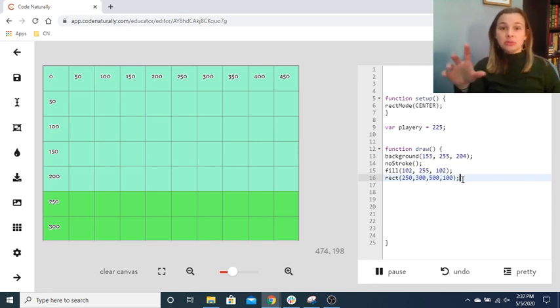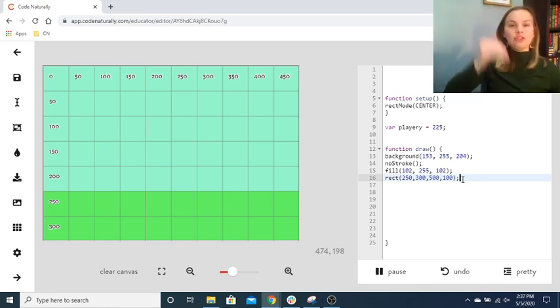And the reason that we do the player's y value is because we want our player to be able to jump up. If we did the x value, it would be able to jump left or right, but we're looking for a realistic jump in the air, like what you could do.